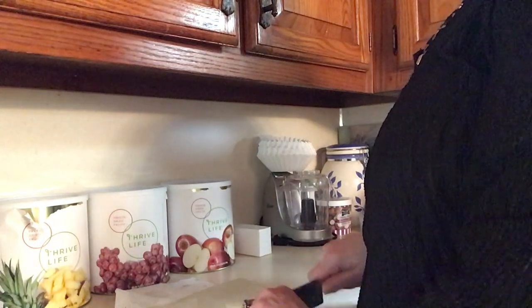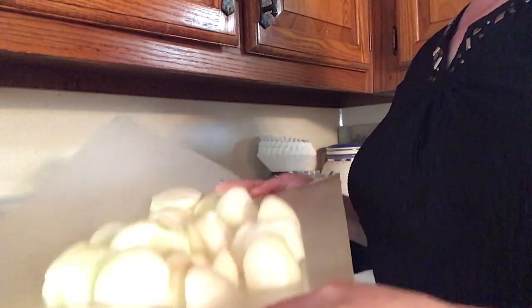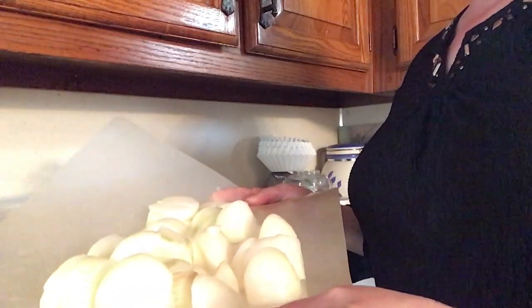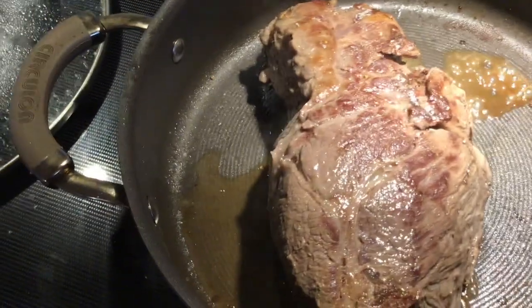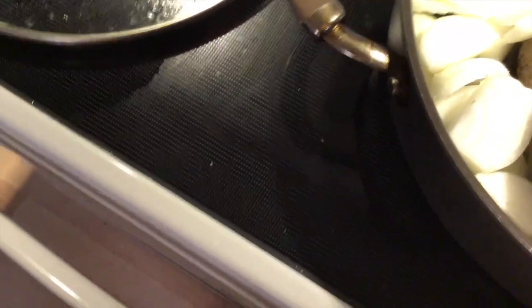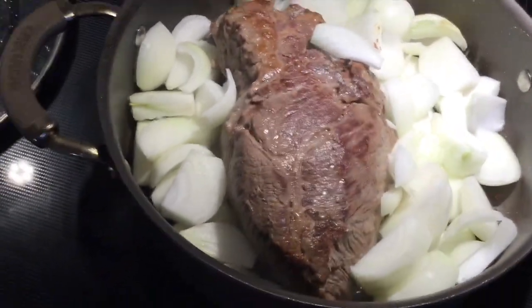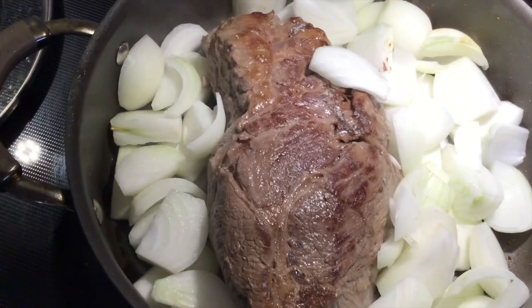Now that I'm finished chopping the onions, see how thick and chunky these onions are? You need to do that — you have to have them nice and thick and chunky. So now let's add them to our pot. The meat is browned and we used very little oil. We're going to throw the onions around because we want those to caramelize as well, get a little brown on them. They don't have to cook through and through, just a little brown. The reason they're cut so thick is that onions, if they cook for a really long time, will basically dissolve — but these won't. At this point, if you're someone that loves mushrooms, throw them in now. I ran out of mushrooms, but you can use canned, Thrive Life, or fresh, whatever you want.